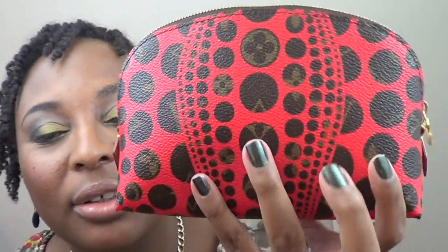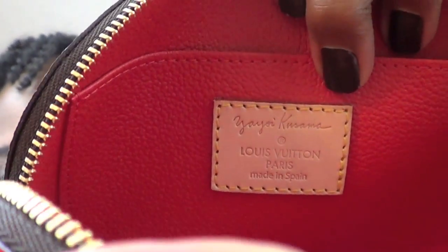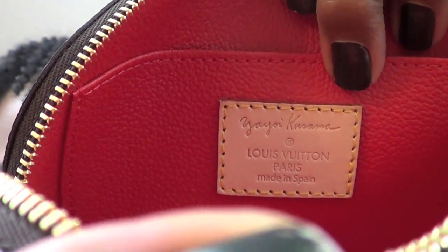Next, I have my Kusama cosmetic case, and I haven't used this yet. Go figure. Guess I've just been lazy. Maybe I'll switch it out now. But this is the Kusama. See the details here. I'm going to be doing a review on the cosmetic case, so stay tuned for that. So this is my limited edition Kusama cosmetic case.